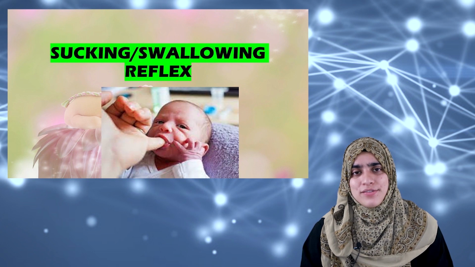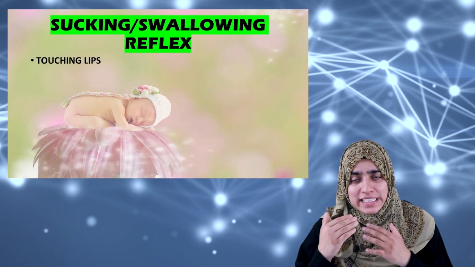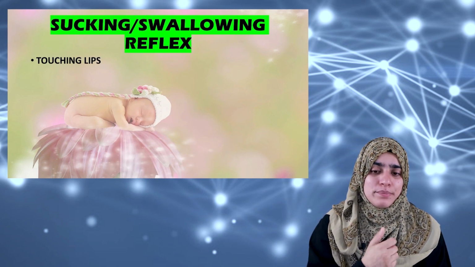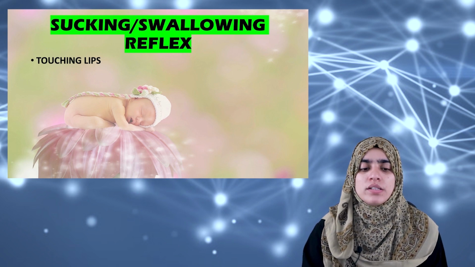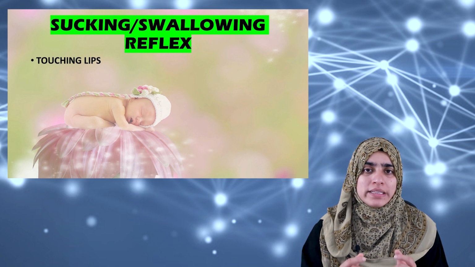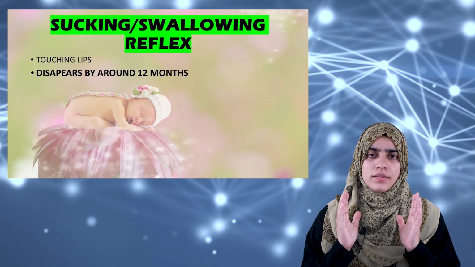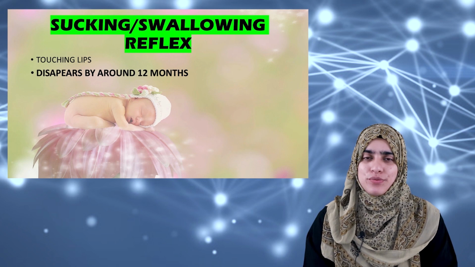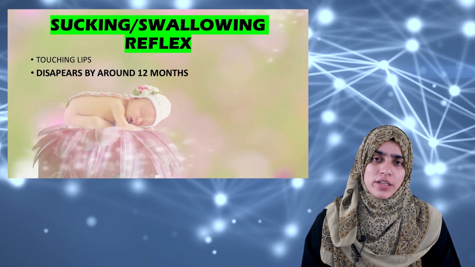The sucking or the swallowing reflex. Touching lips or placing something in the baby's mouth will cause the baby to draw liquid into the mouth by creating a vacuum with lips, cheek and the tongue. So the sucking or the swallowing reflex will disappear by the age of 12 months.